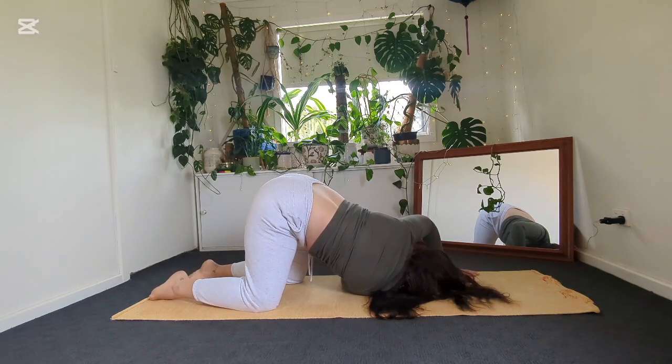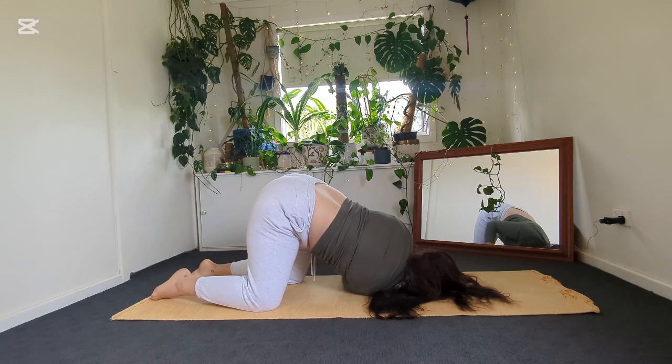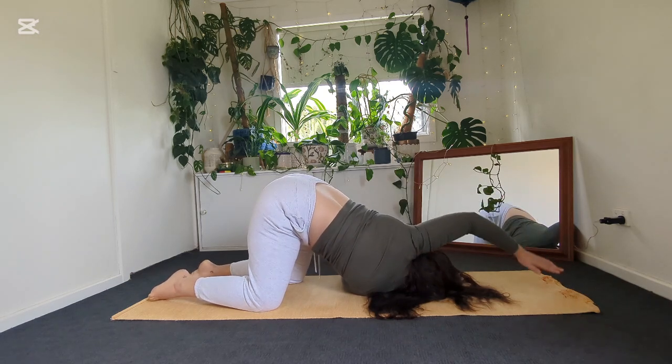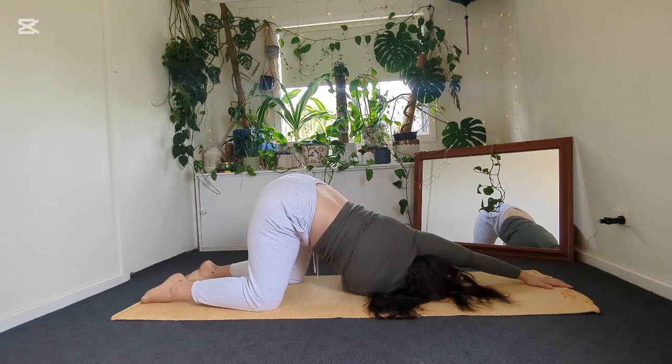So right ear rests to the mat. That left hand can be soft out in front of the face. Up above the ear. A bit more active here. Inviting softness. Keep that awareness on the body though. If there's adjustments that you need or that you could take, just exploring them.